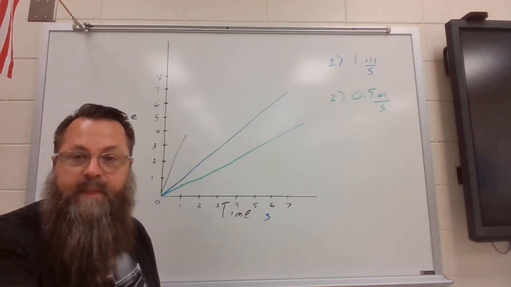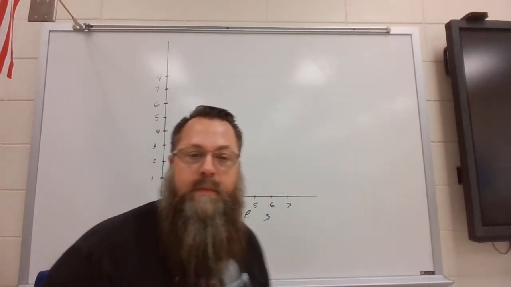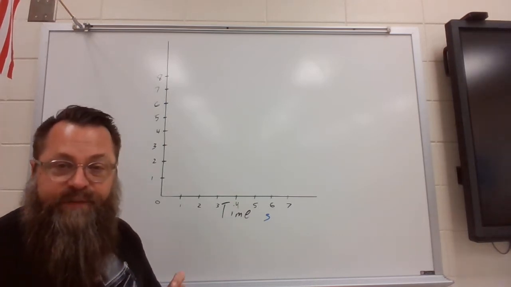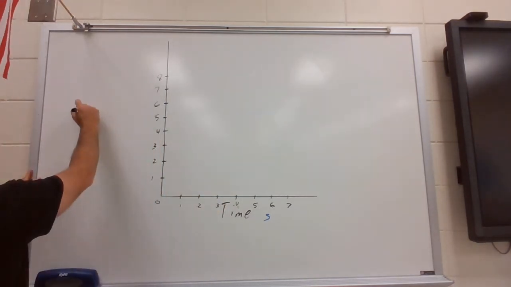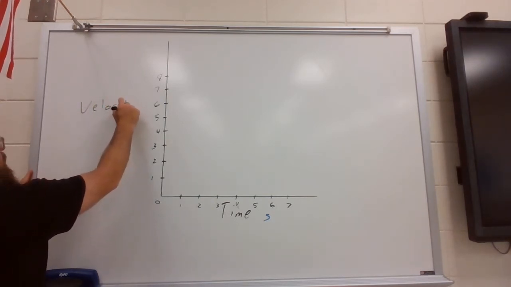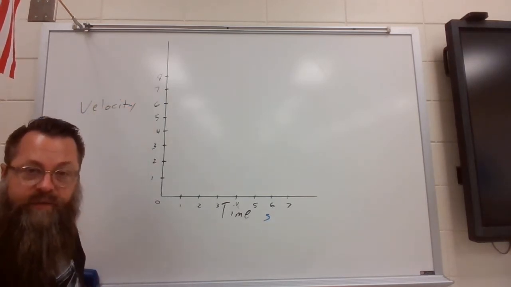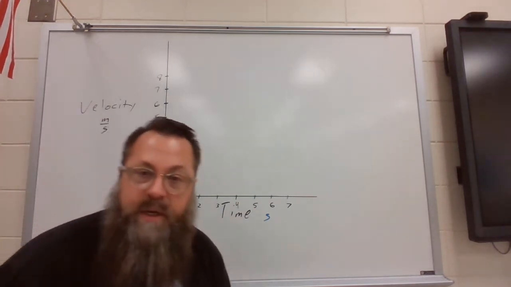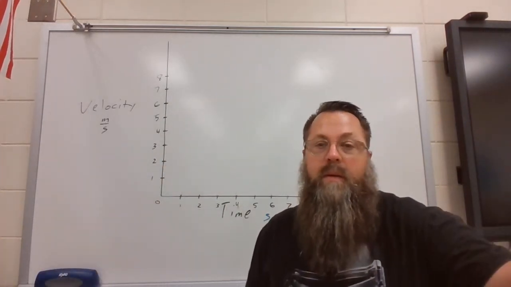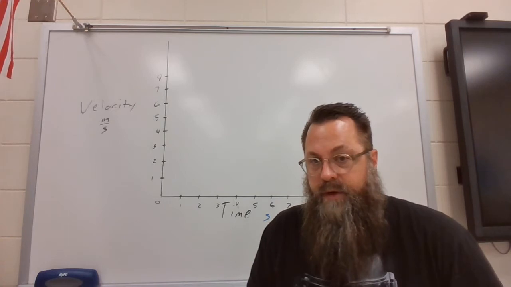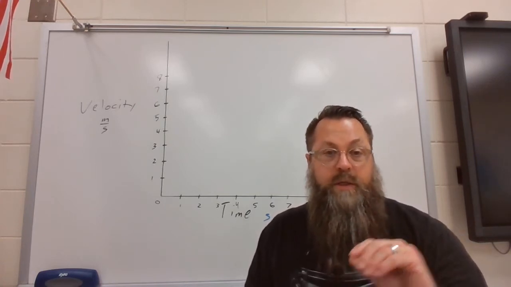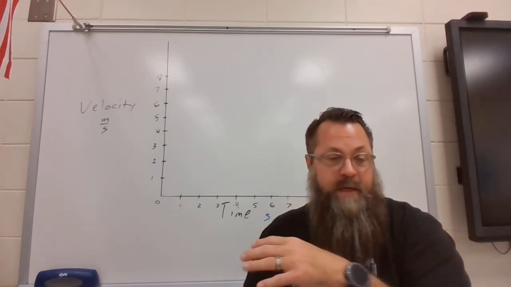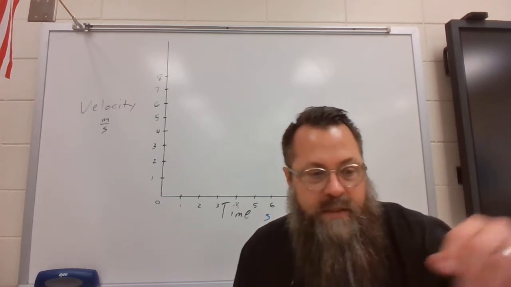Let me reset. Okay, we're back. I just reset because I want to consider a different type of graph called the velocity time graph. Velocity is going to be measured in meters per second. Time is going to be measured in seconds. These graphs are going to look different. They're a little harder to interpret, I find. Most students find these a little bit trickier. So that's why I want to spend a little time explaining the ins and outs of a velocity time graph.